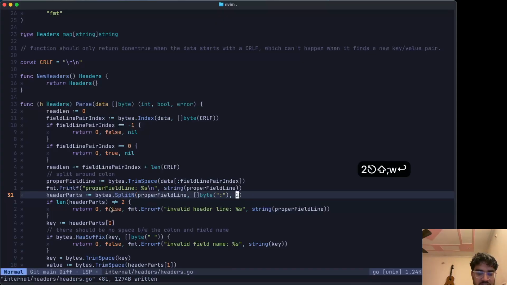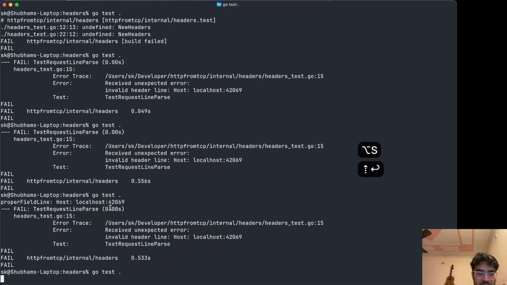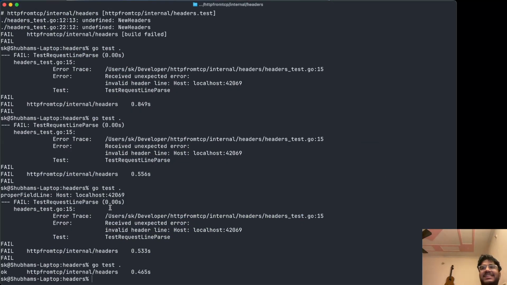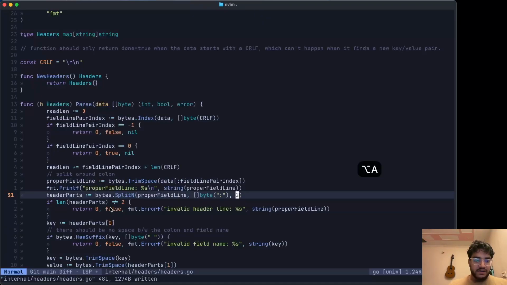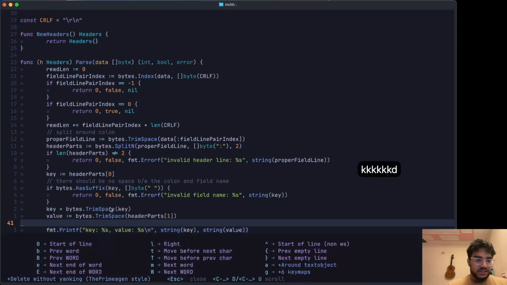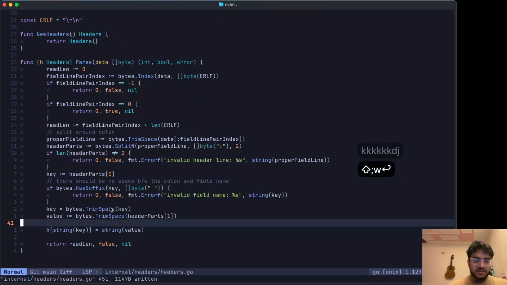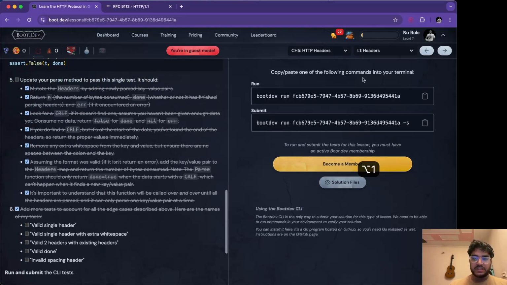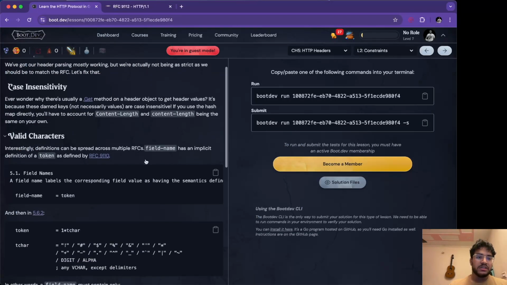Now let me check again. Yes, I knew that this was the problem. And we are able to clear this round without any issue, I think. Okay, done with this. Let me go into our documentation as well. Okay, done with this one part.